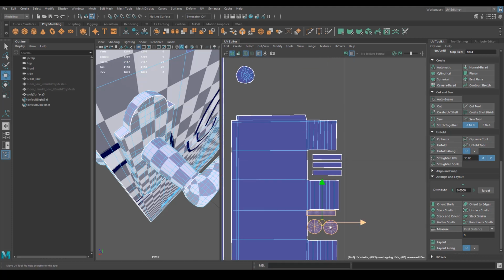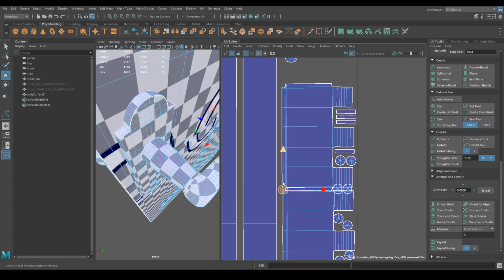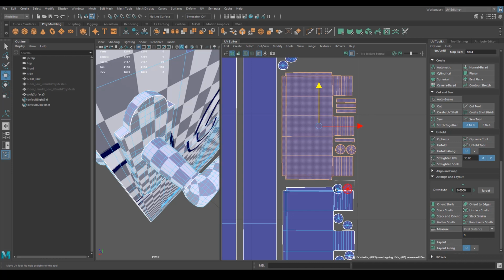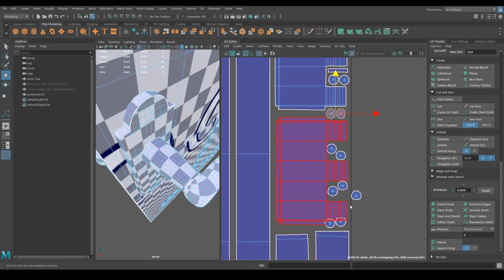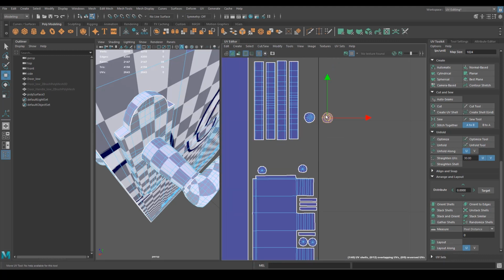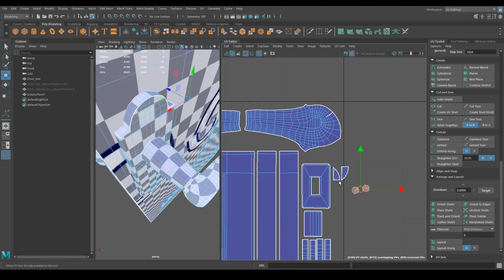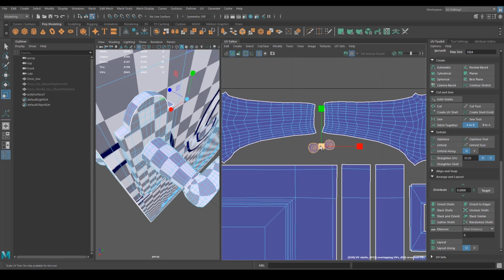Let's try and move some of these extra parts. Make sure nothing's overlapping because that will cause us problems when we bake it out inside of Substance Painter. These are like the ends of our handles.